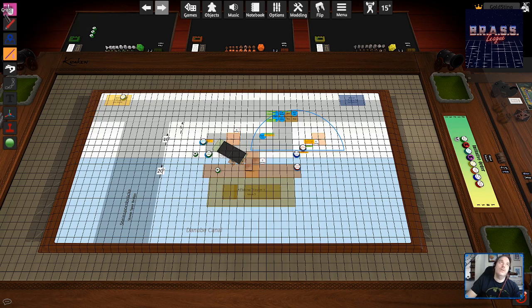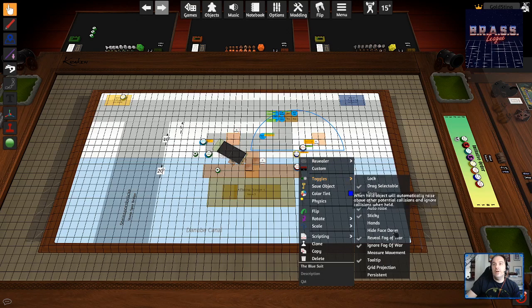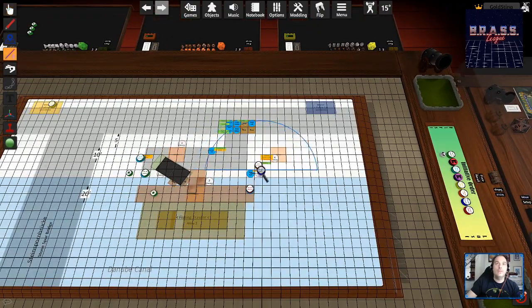You can also modify by right-clicking. You can toggle measured movement, and therefore, when I'm moving blue suit, I can see how many squares I am moving him, which is a nice feature. It can get annoying when you're moving your pieces around because you got this big line, but it's a cool feature you can enable. Each player can enable it, and that way, they don't have to continue to ask or sit here and try to count it out.